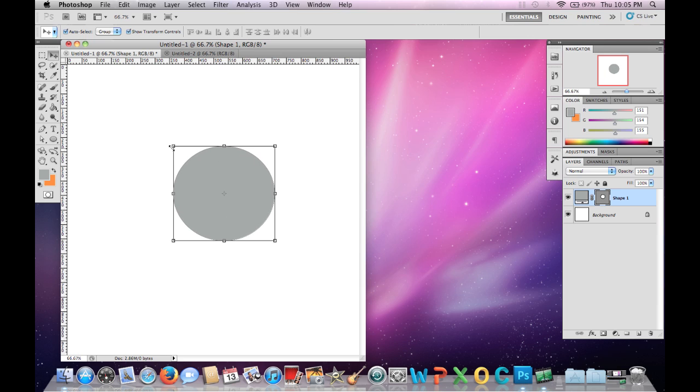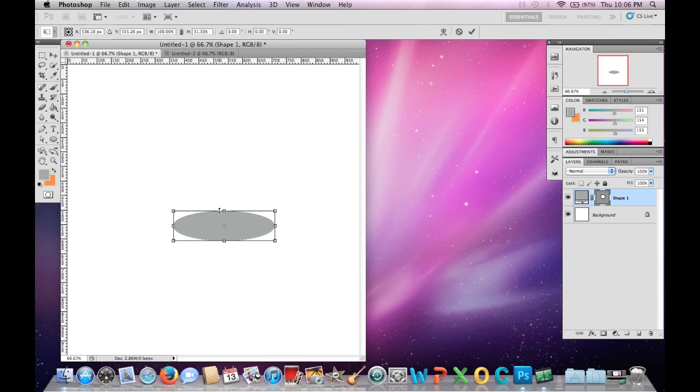Also, if you see these boxes on the outside edge of this, or if you don't see them, make sure that this Show Transform Controls box is checked. If it's not checked, you can't see them. What these boxes do is they let you resize this object or image that you're working with. If I click on one of the nodes on the top or bottom, it makes it short or tall, and on the left side or right side, it's going to make it skinny or fat. And if I use one of the corner nodes, you can move both sides at the same time.